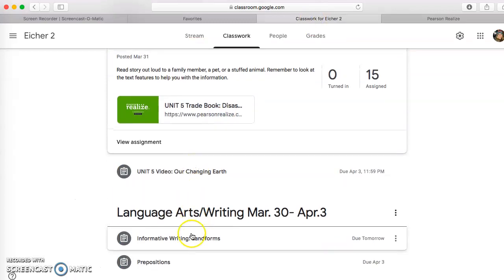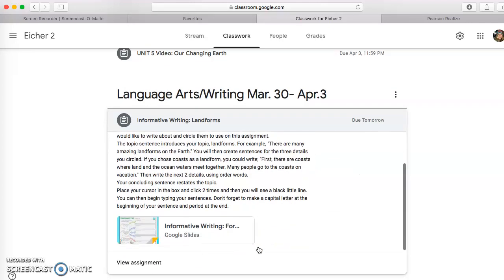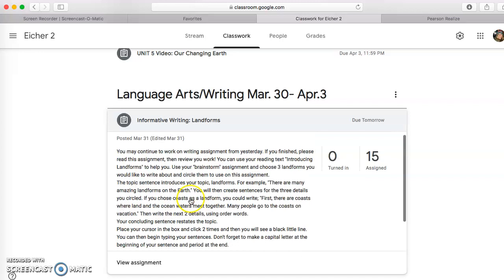So I'm going to go ahead and go back to classwork. And then I'm going to go here to language writing. This will look very familiar because it's the same one that you've been working on yesterday. So I have some more details. Most of what I've written here you can read, or mom and dad can read it to you.